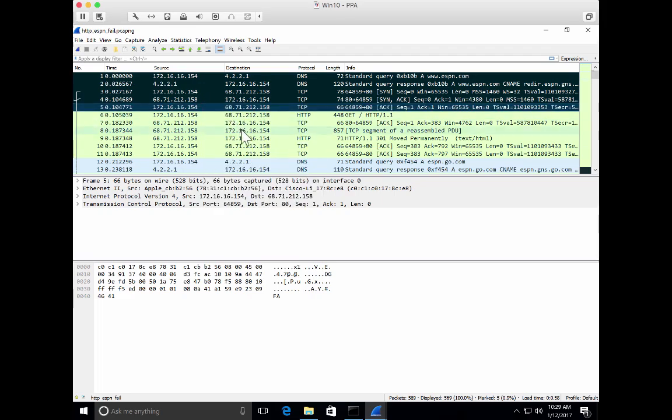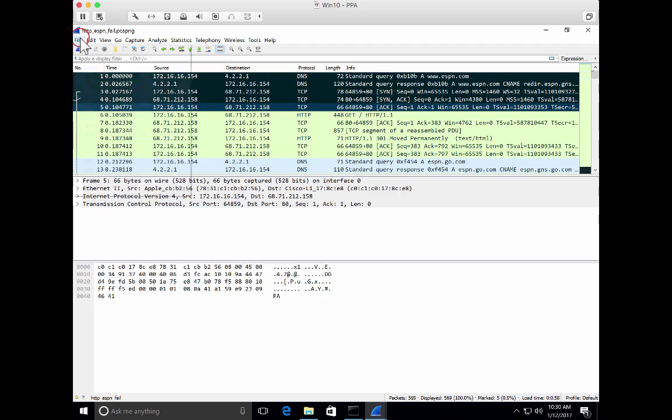Now there's a lot of reasons you might want to mark a packet. It's a very distinctive color scheme within the other colors we see here, so it's just a way to visually discern that that packet might be special or might be of interest. Perhaps it's a packet that had a high amount of latency between it and the previous packet. Maybe it's something containing a malicious GET request, something malware related like that. Any number of reasons you might mark packets. I mark packets all the time. But in this case, the reason I'm marking these is I want to export just these 5 packets.